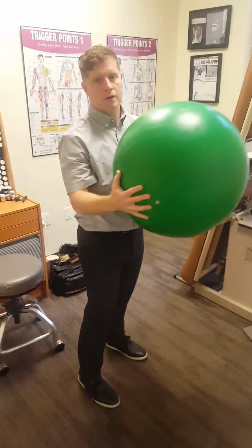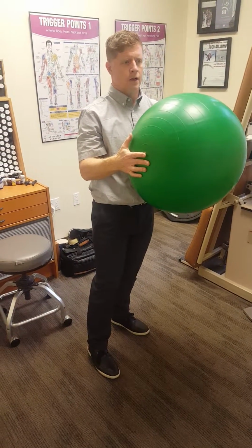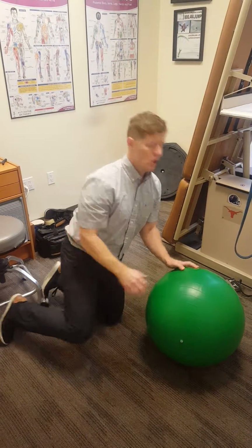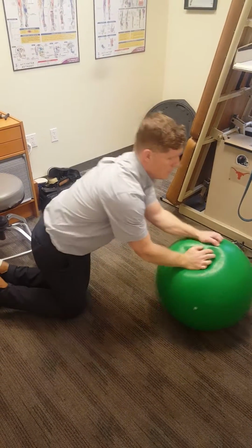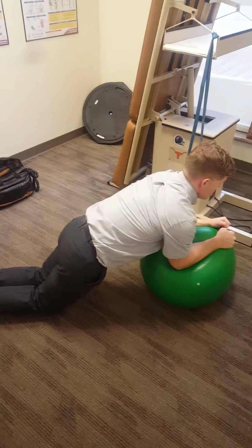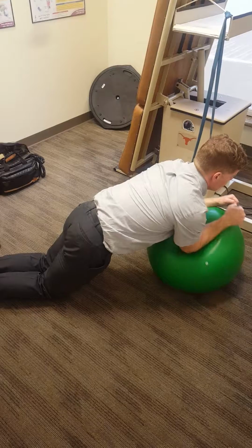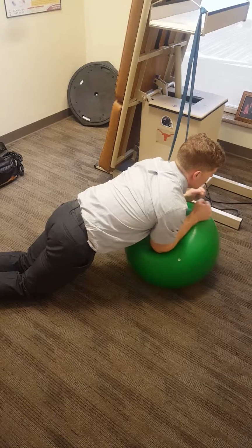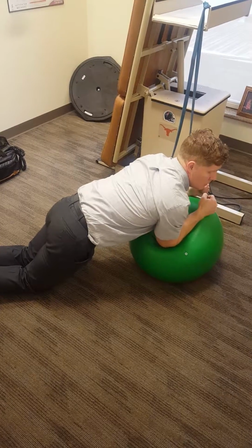So, and then coming over here, one last thing I want to do is I recommend purchasing one of these. You can get this a lot of places, Walmart, Target, Academy, things like that. Essentially what I'm going to do is a plank on the ball. A lot of people can't do the full plank, so I'm just going to demonstrate the easy version. I'm going to be on my knees, and I'm just going to straighten my body out. I'm going to lift my upper body up through my shoulders, and then I'm going to hold that. I'm going to circle. And I'll usually circle about 20 times one way and 20 times the other way. Okay? And I do these things every day.